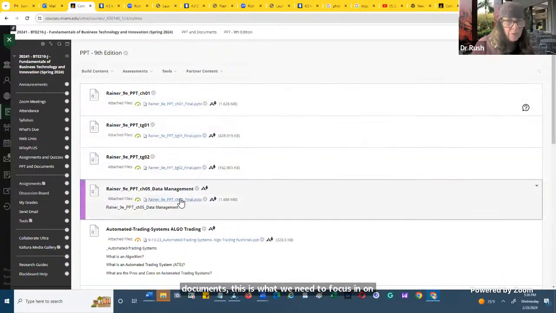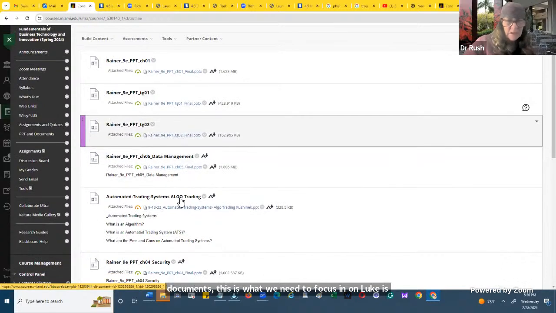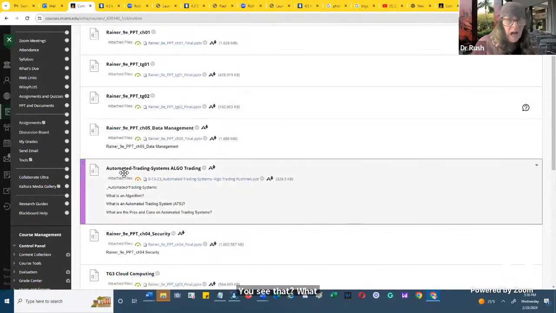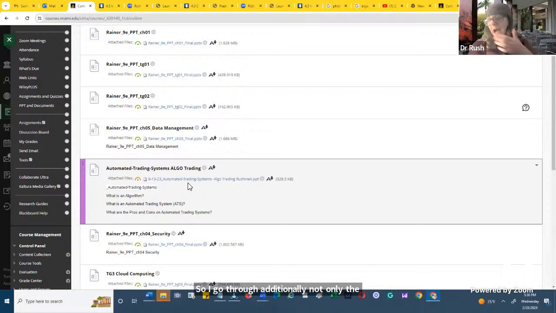I also went through data management and automated trading systems, algo trading. I gave a specialized PowerPoint on what an algorithm is, what an automated trading system is, and the pros and cons of automated trading systems. So I go through that additionally, not only the ones from the Wiley book, to add on my confidence, plus those readings.